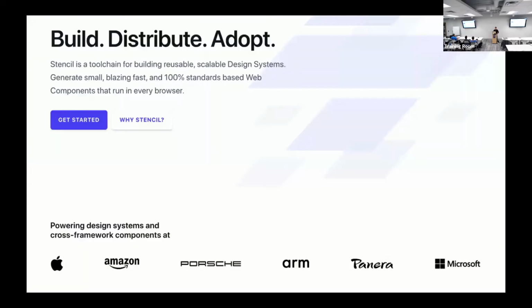Okay, so what is StencilJS? You go to StencilJS.com. This is their landing page. It's a toolchain for building reusable, scalable design systems, to basically build 100% standards compliant web components. When I first started learning development, I learned AngularJS. I was fascinated by the concept of components. You could write one little UI element, and then you could use it anywhere after you've written it once. The same concept exists in all the frameworks I know, at least. You create a component, you can reuse that component.